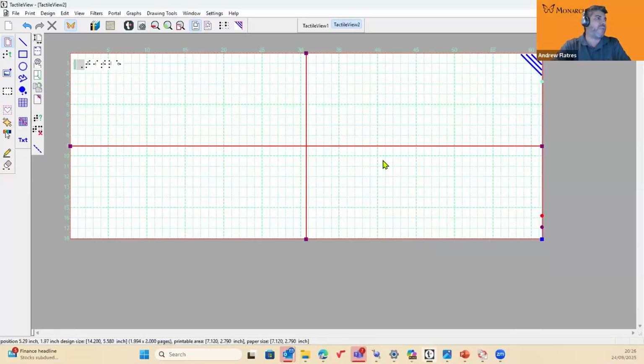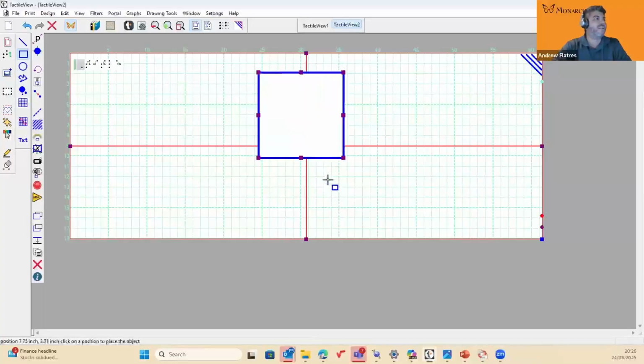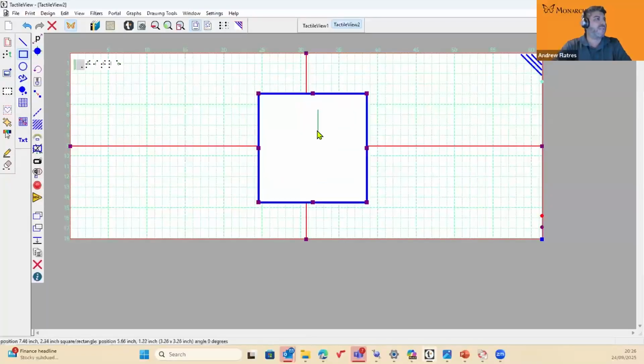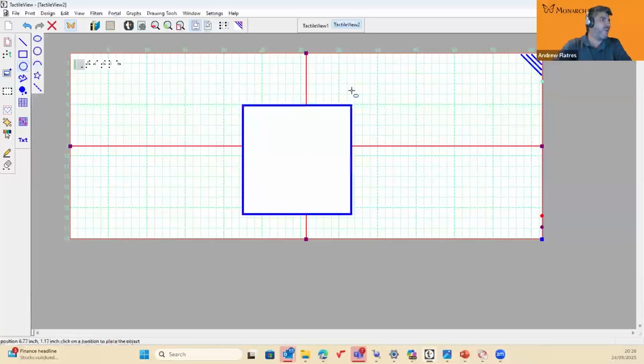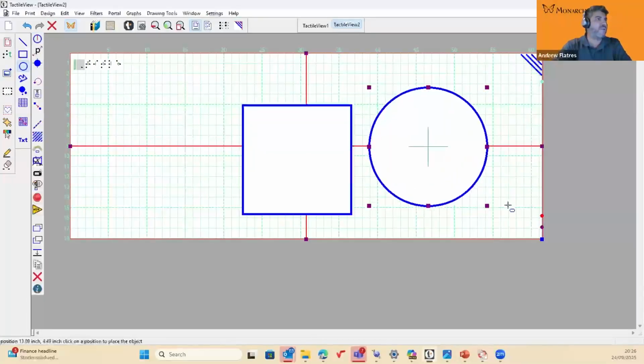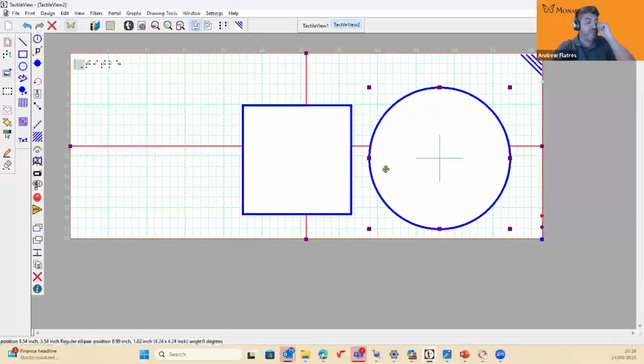So if I've got a big graphic, do I want my graphic to be used where the user will pan? So if, for example, I'm going to use the famous square again. Okay, so let's put the square right in the middle, and I'm going to do another circle on the right side of the page here. Okay, so those that are used to Monarch, if I had this particular image, again, I've got 4 screen windows here.